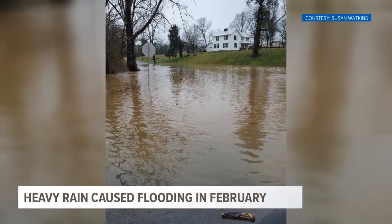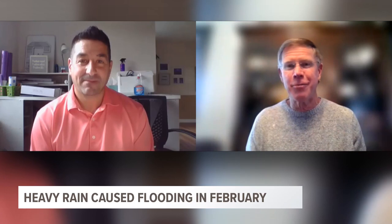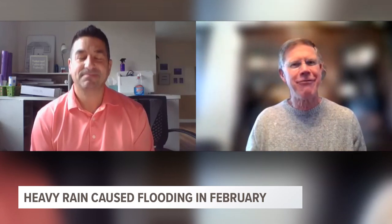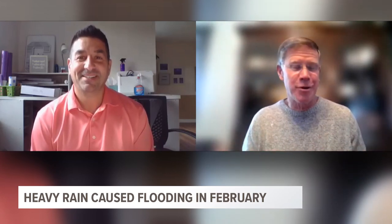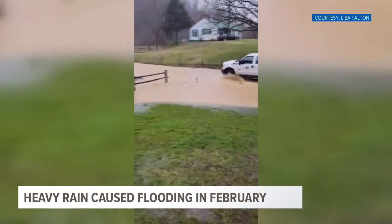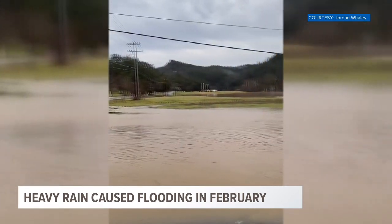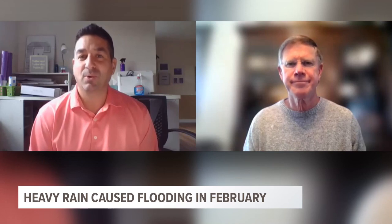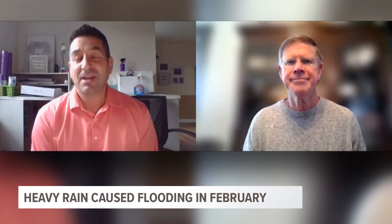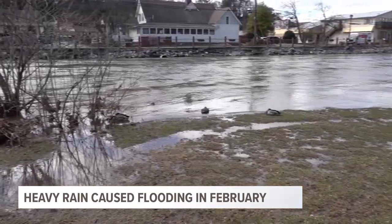Looking back at last week's heavy rain and flooding — how quickly things can change in East Tennessee. We had a dry period for part of February, and just like that it changed, going from dry conditions and fire danger to heavy rain and flooding. It's a good reminder for people to start paying attention, because as more severe weather occurs between now and May, we need to review our safety rules — what are we going to do if a tornado warning is issued, what's the family going to do in a severe thunderstorm warning.